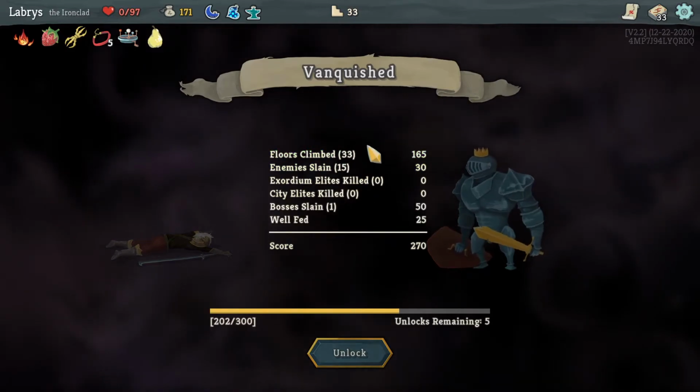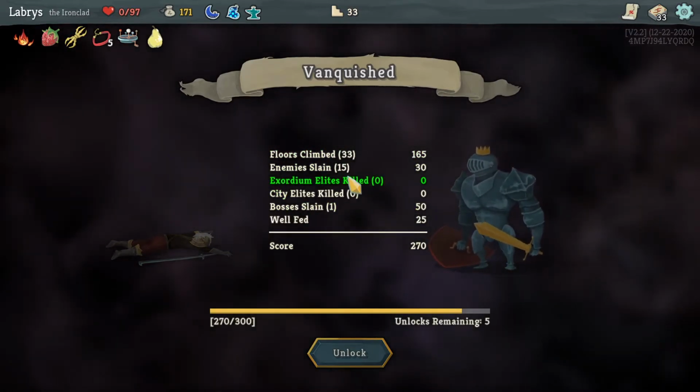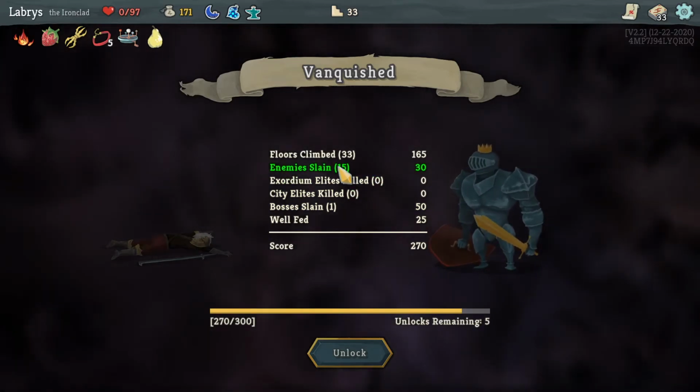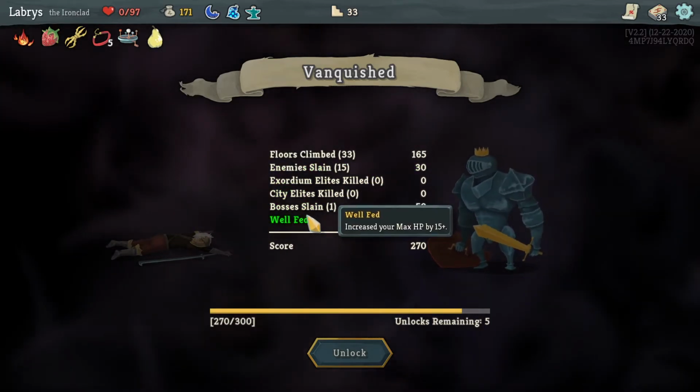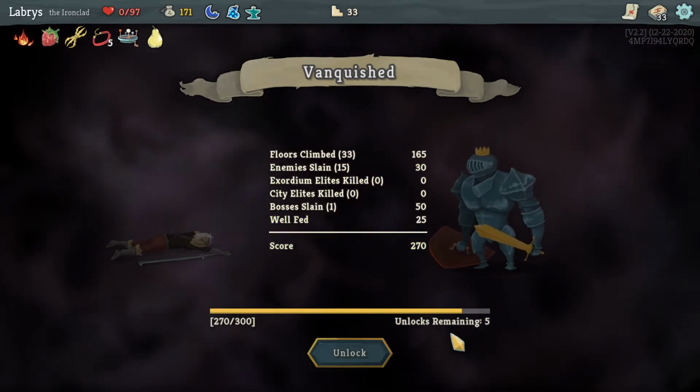I wouldn't say so. I climbed a fair few floors. Bosses slain 1. City elites killed. Exordium elites killed. Enemies slain 15. Well fed. Increased your max HP by 15 plus. Well fed. Alright then.